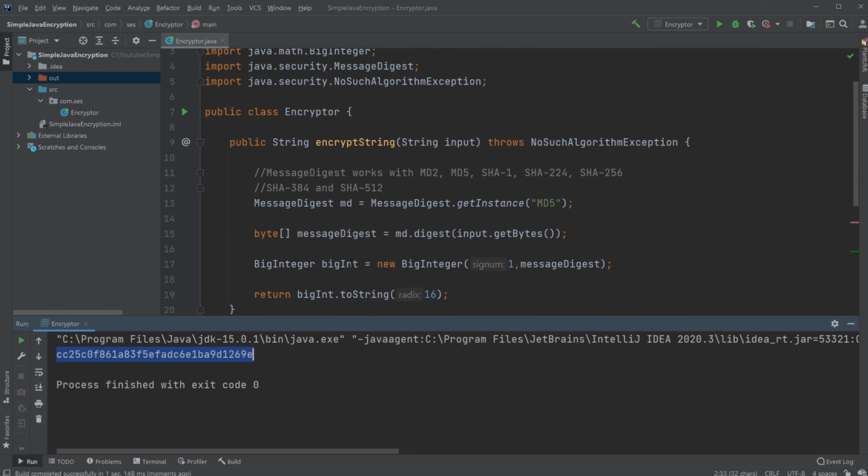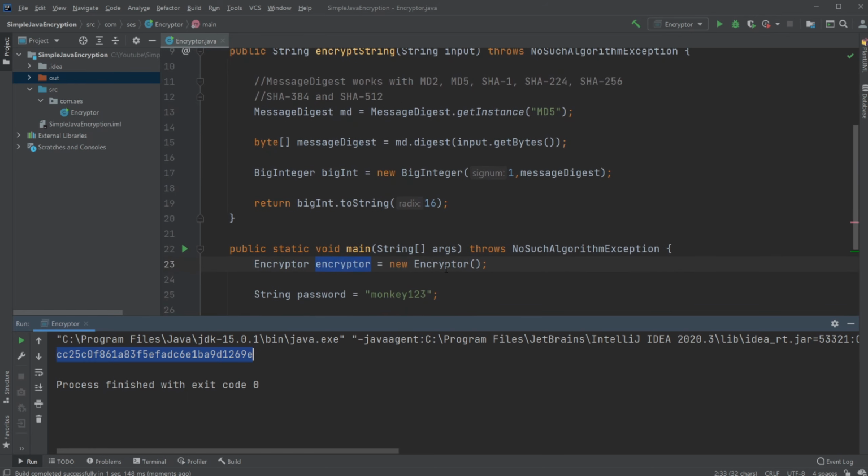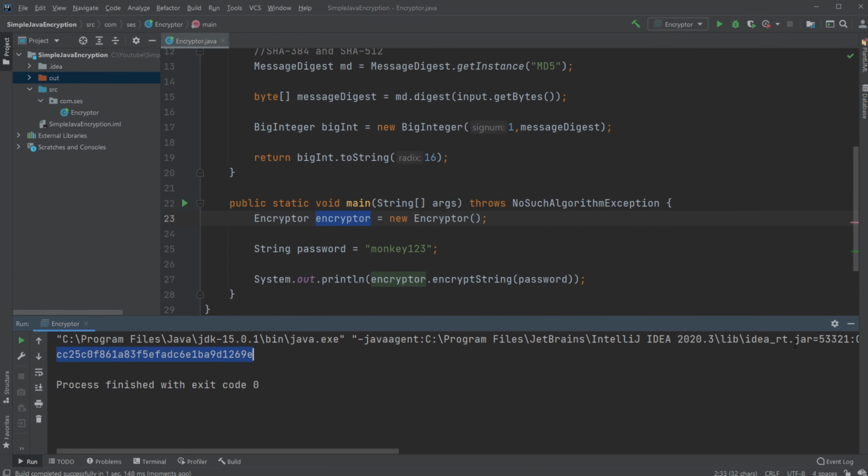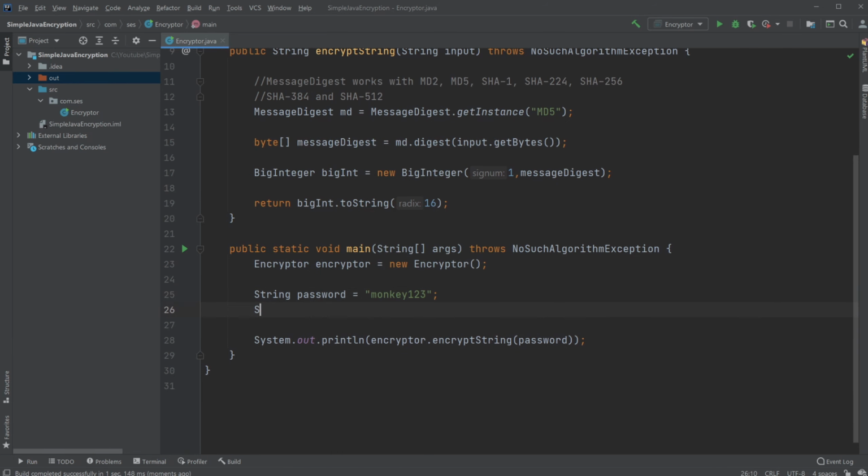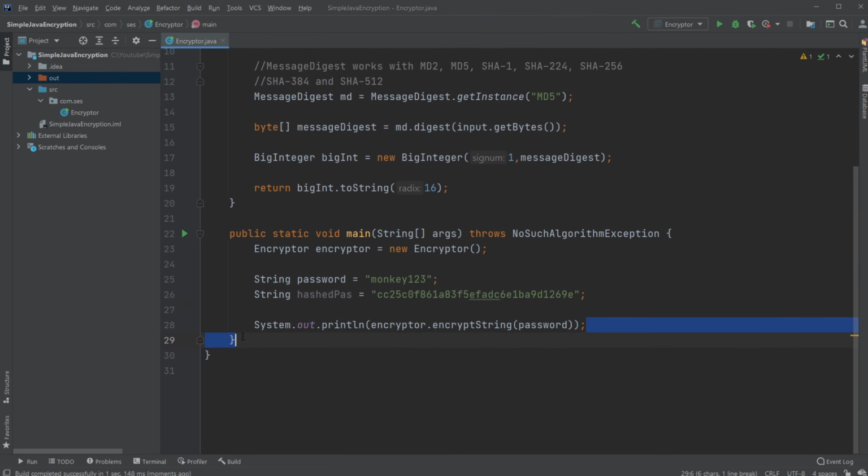And all these basic hashing methods are one way, which means, let's create a very simple program. So now we have the hashed version of monkey123, which I will just save in a string, hashed password. And I would then simply get input from the user.